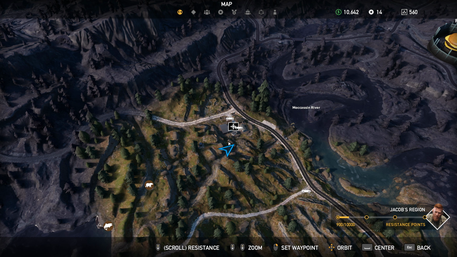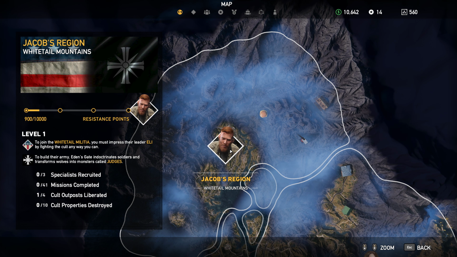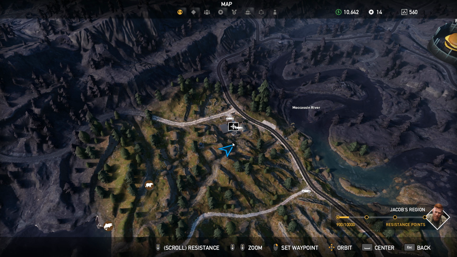Okay, so we're just going to come in from the south, and then we'll move around the west and get on top of this building right here where there's a guy we'll take out first. And this is located in Jacob's region. We're going to be using our fists, throwing knives, and then also the SA-50 sniper rifle.